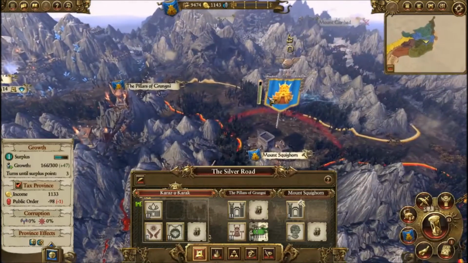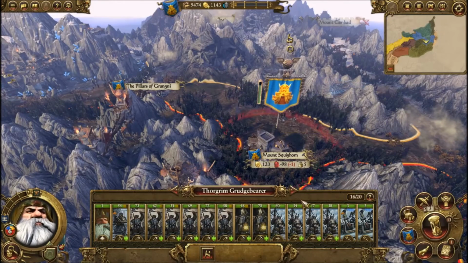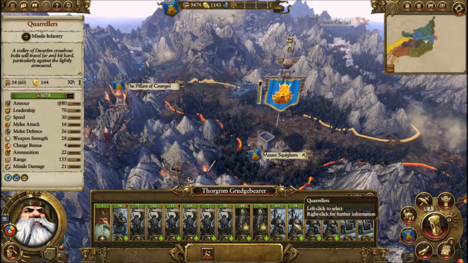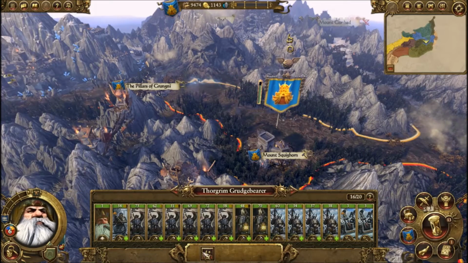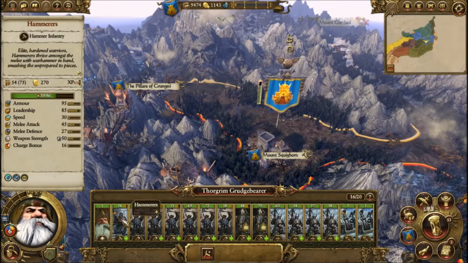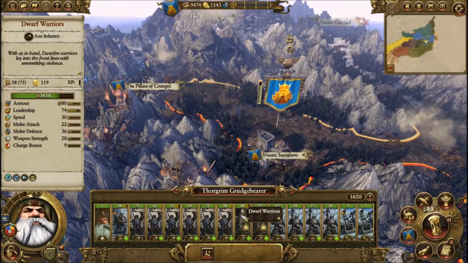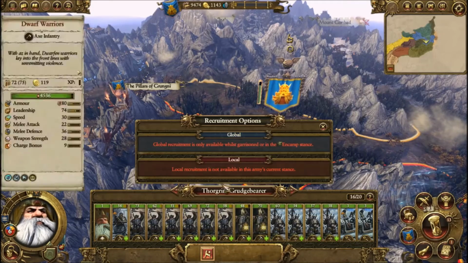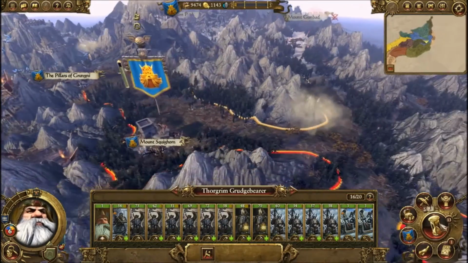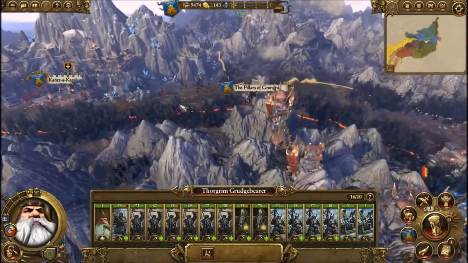Should I grab some more Quarrelers? That's the question. Honestly, I'd like some Thunderers, because the Quarrelers are good against lighter troops, but they're not particularly great against armored troops, and so some Thunderers I feel like would really help balance these guys out. Also, we could use some more elite infantry. The Hammerers are good. The Dwarf Warriors are alright, and the Miners are so-so. We could use more, like, Longbeards or something, but we don't really have access to any of those currently. So, I guess we'll go ahead and advance and see what comes with the next turn.